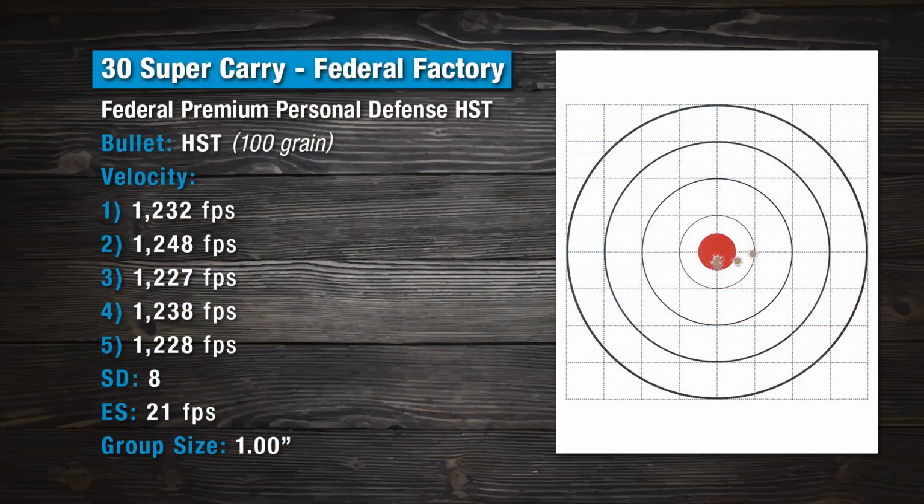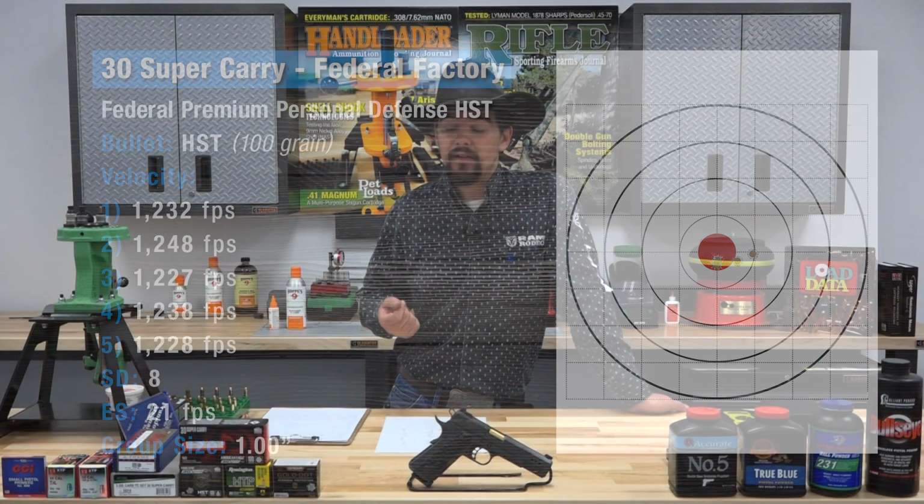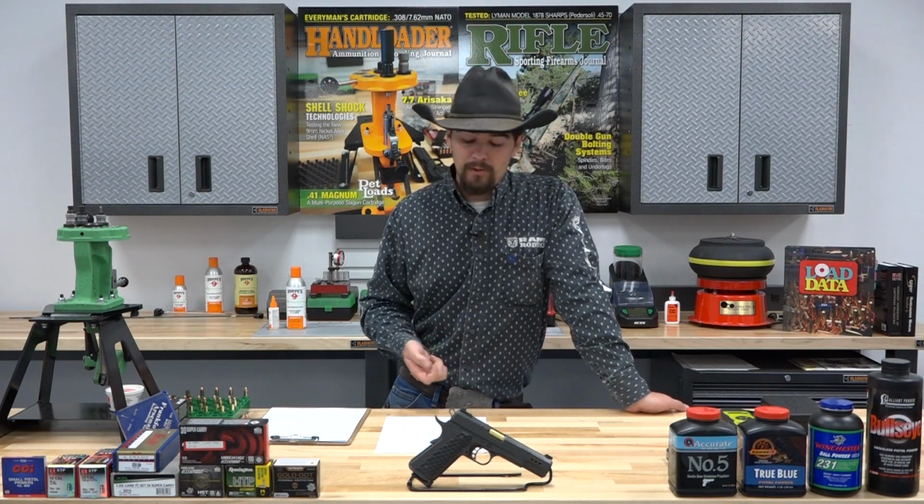The first one was using Federal Premium Personal Defense HST. This is a 100 grain bullet, and it's held in place in a Federal nickel-plated case. We got pretty good results with this, right at 1 inch, not too bad. The standard deviations and extreme spreads were pretty good on that particular load. No complaints with it, but not a stellar performer.